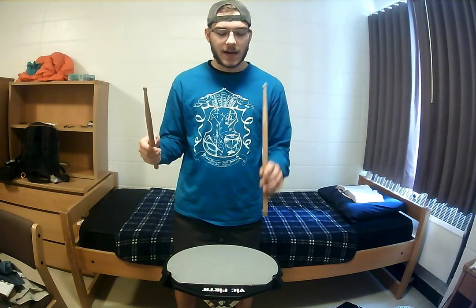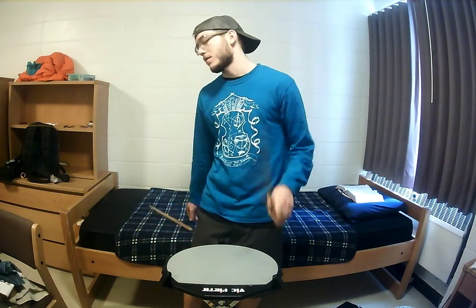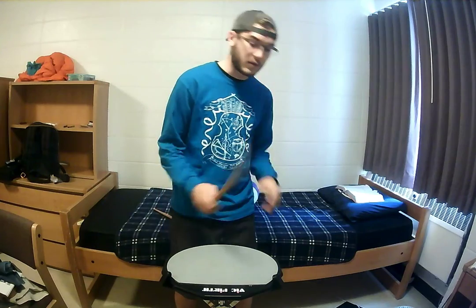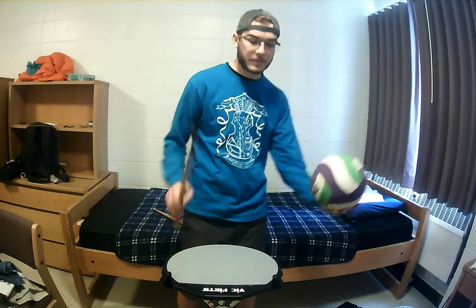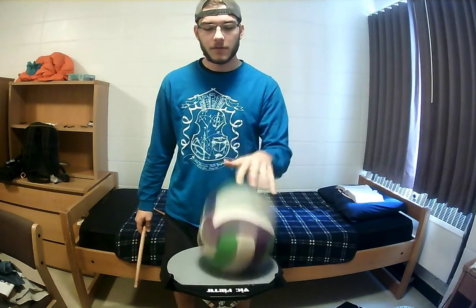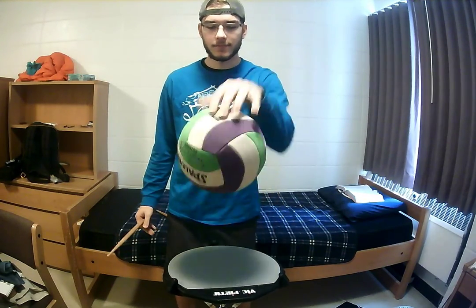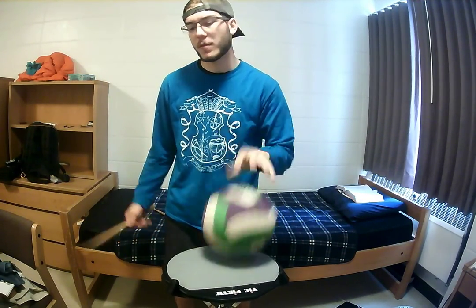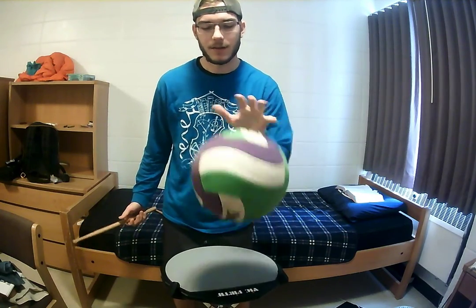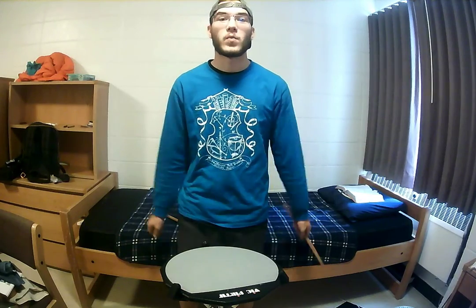So we want something that seems very natural, very reboundy, and is supposed to feel like bouncing a basketball. I don't have a basketball in my quarantine dorm room, but I do have a volleyball. So if you're just bouncing, you're not trying to push it, because that doesn't work. You're just trying to keep it bouncing. This is my left hand, so of course it's weak. But the general principle is that it's minimal effort for maximum output.